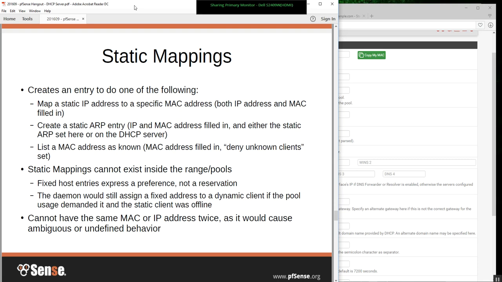And another restriction is you can't have the same MAC address or IP address twice because you could have ambiguous or undefined behavior. We've seen people request, hey, I've got two different MAC addresses I want to associate with one machine because it's got wired and it's got wireless, and it wouldn't ever be on both at once. But there's a chance they could be both active at once. And if that were to happen, the behavior would not be predictable. So we've opted, at least for the moment, we may back off on that later, to where you can't have them defined twice. And obviously you can't have two MAC addresses for the same IP address, for similar reasons.